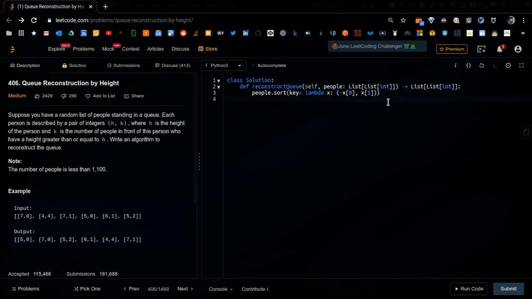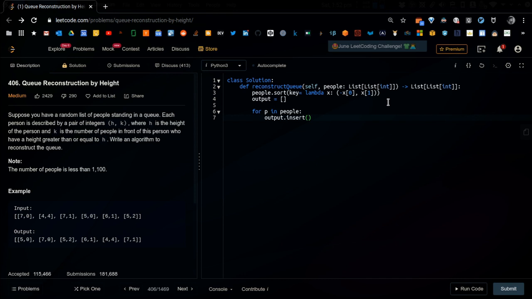Then we'll declare an output list or queue, whatever you want to say, and then we'll just iterate over the sorted list of people, and then we'll insert the elements one by one.